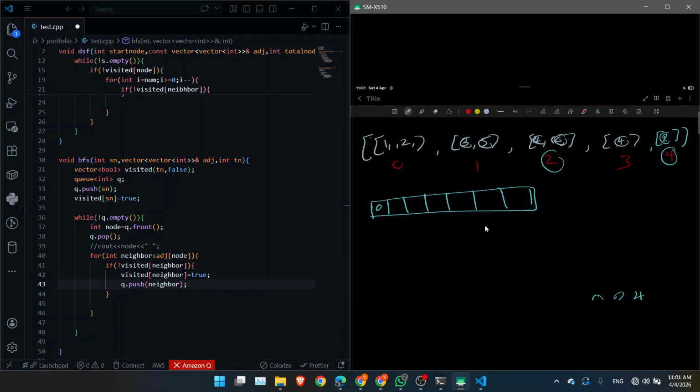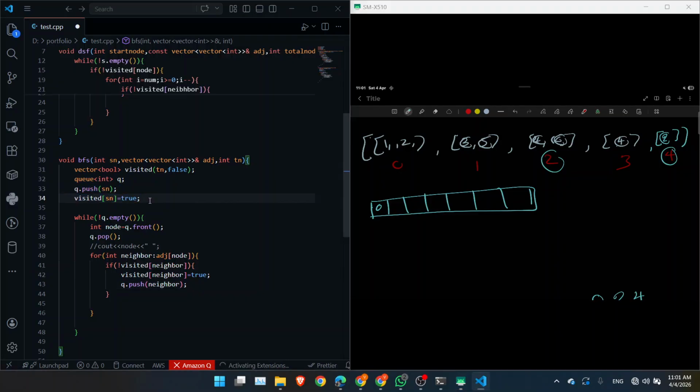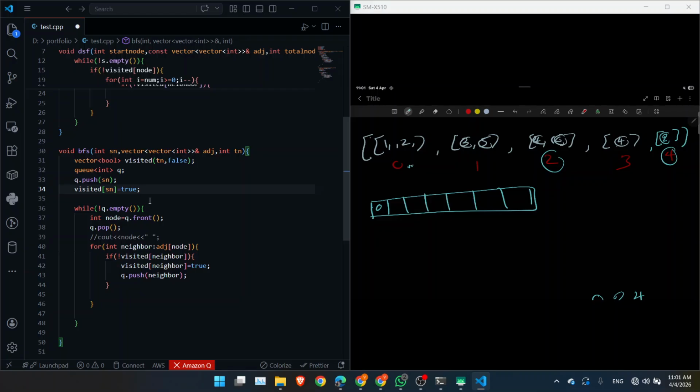So we push the first thing and we make it visited. Until the queue is empty, we keep looping through this while loop. We note the node in front, and I pop it from the front, and I have this 0.